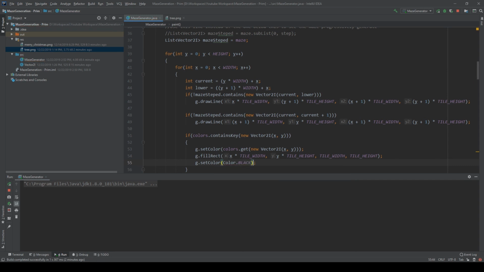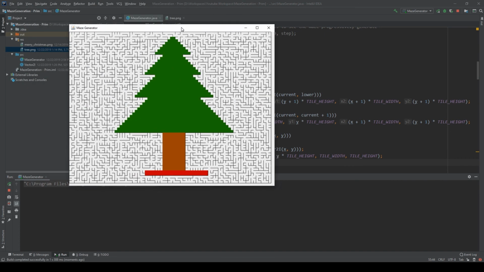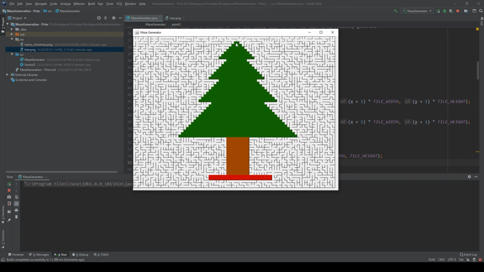So Color.BLACK. And now if we go ahead and run it one more time, we should see our colored Christmas tree all in our map right here. Nice and fancy and snazzy like that. So again, the maze correctly goes around these tiles here. It does not generate the map inside here, as you could see from before. It leaves those untouched.